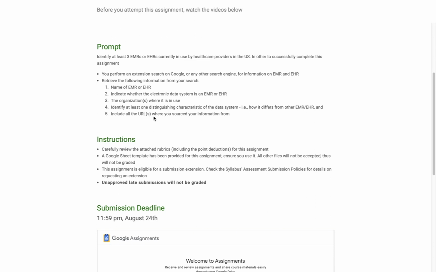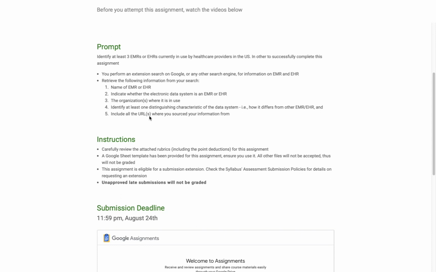Number four says identify at least one distinguishing characteristic of the data system, how it differs from other EMRs. So sometimes they're going to provide this information on their website. In other instances, you may want to dig in a little bit.